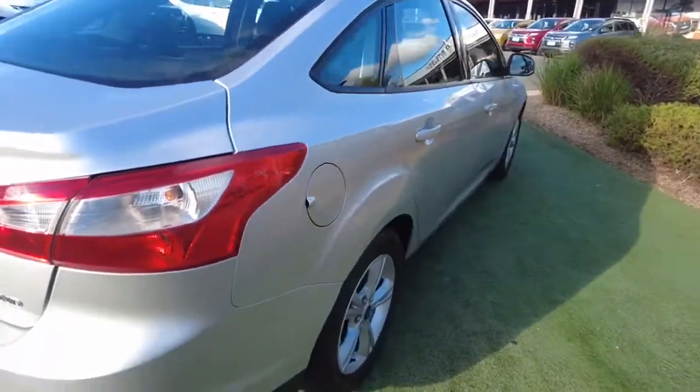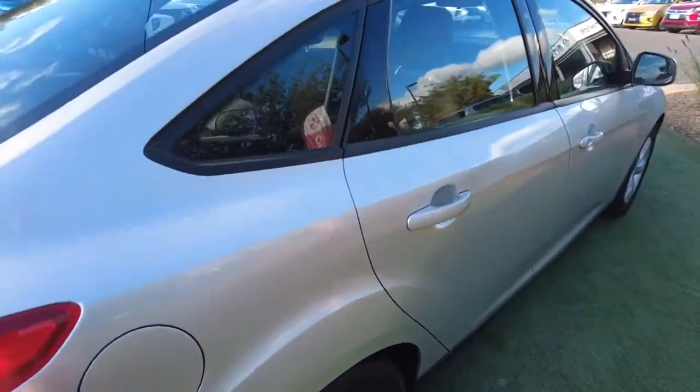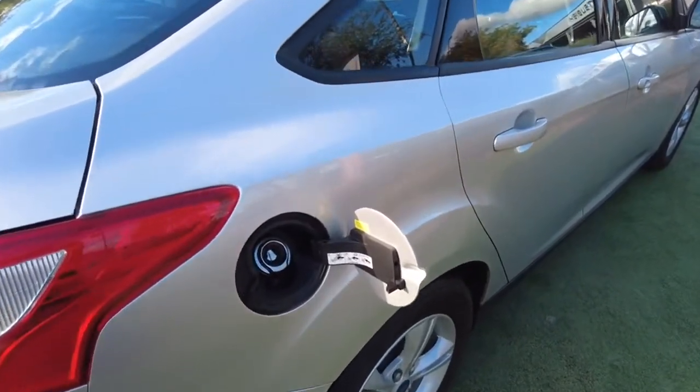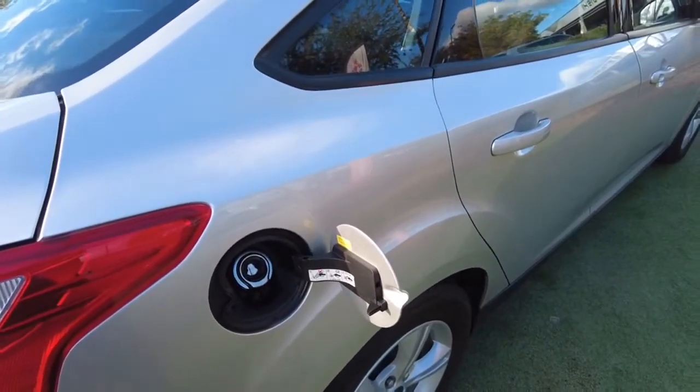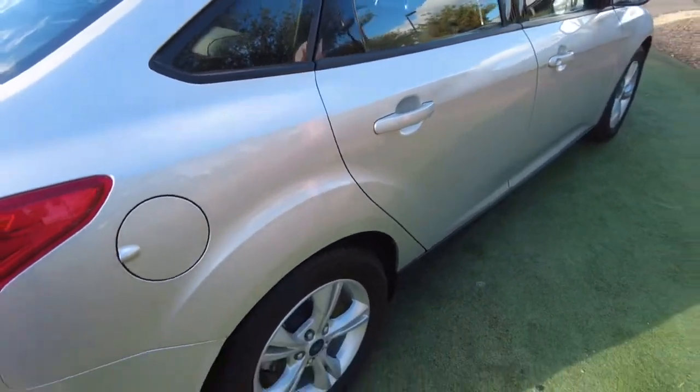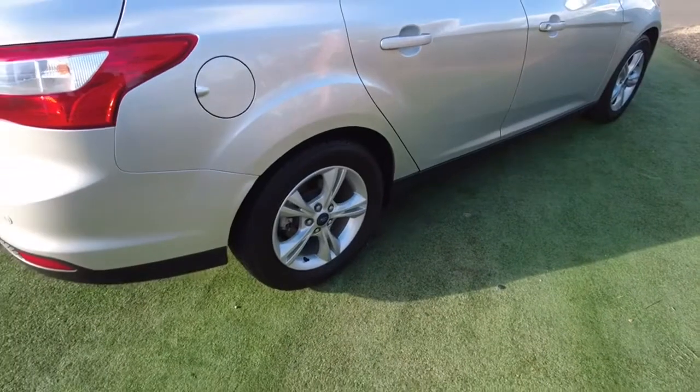Continuing through, we do have our fuel cap on the right hand side over here as well, which gives you lots of options. Now it looks like it does have your easy fuel, so basically you can just pop that straight in. It works out very well. E10 suitable as well, however I would recommend still 91 in your car as a minimum.